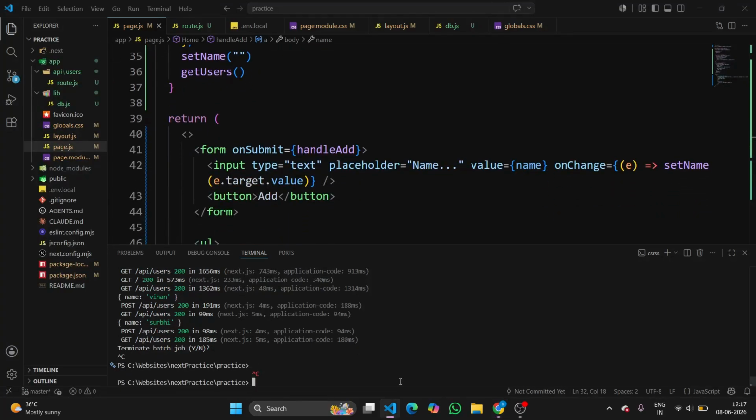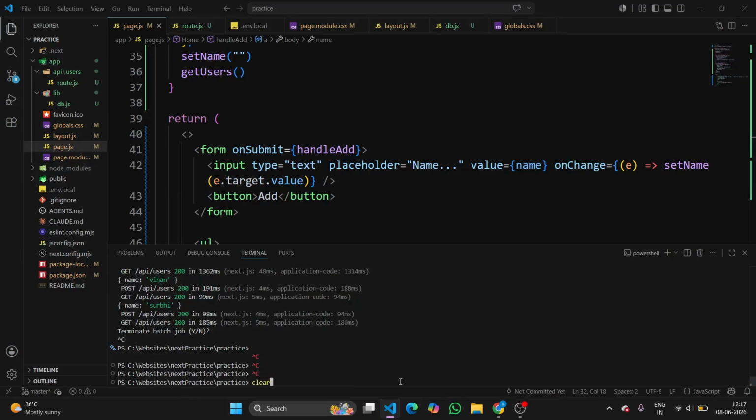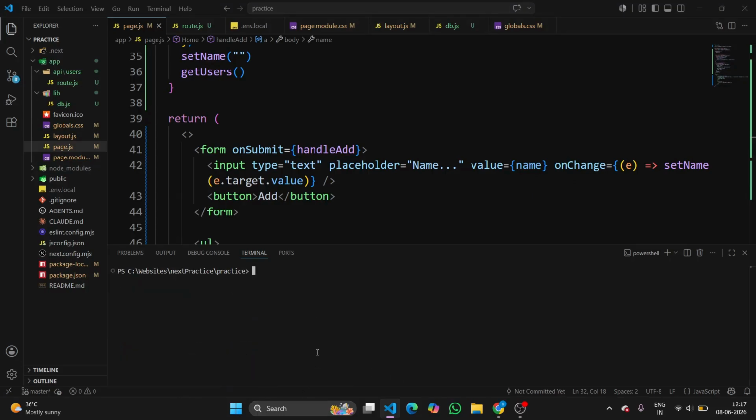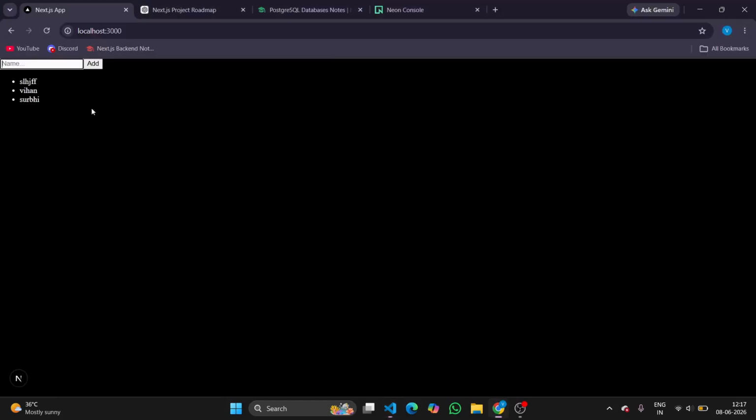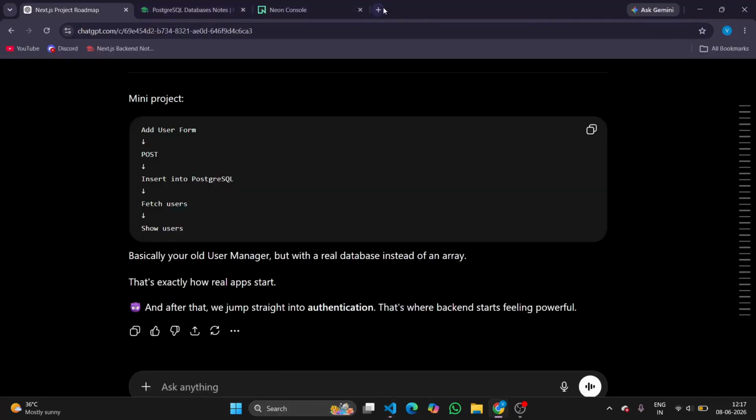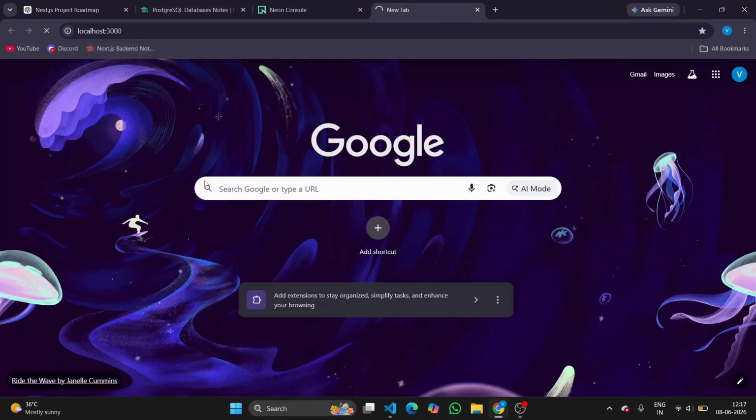And to see that, I will clear the terminal and I will restart the server. And now I will again open it in the browser. And now it will come. So these values are permanent.